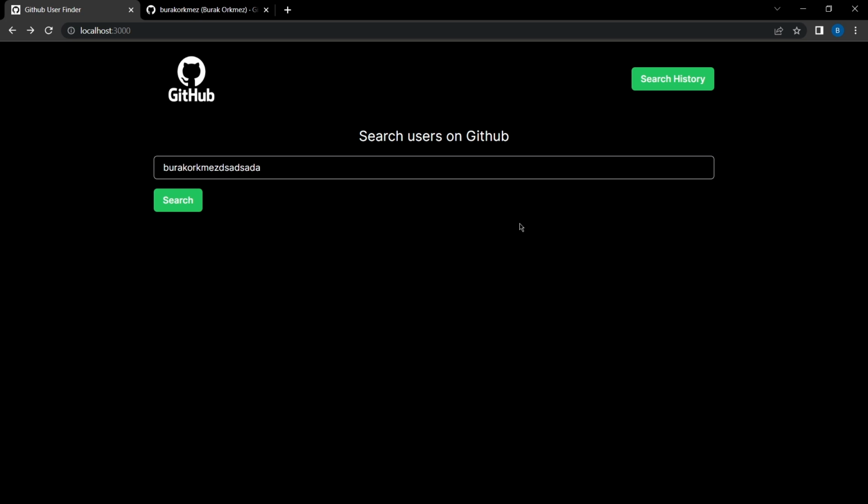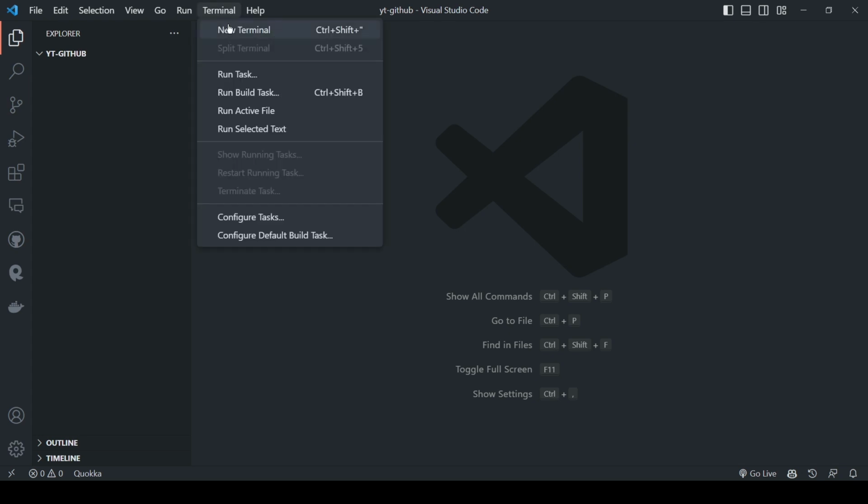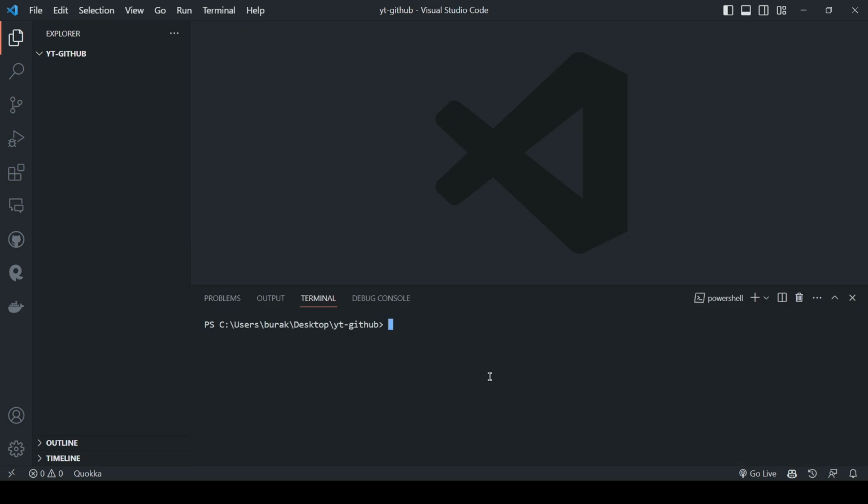The technology that we're going to be using is React with Next.js, and for the UI library we're going to be using Chakra UI. So with all this, I think we are ready to get started. So now I have created an empty folder on my desktop and opened it in VS Code. So I will open up a new terminal, and I'm just going to say npx create-next-app@latest, and I will put it into my current directory by adding this dot.